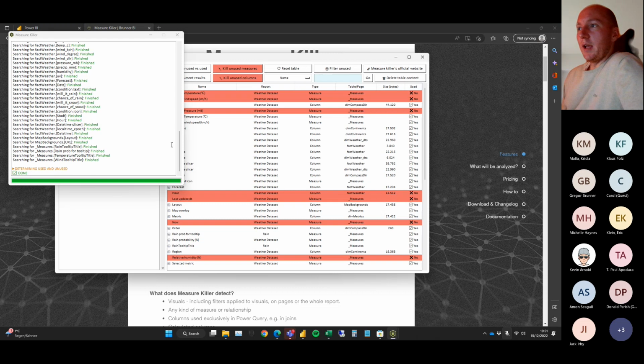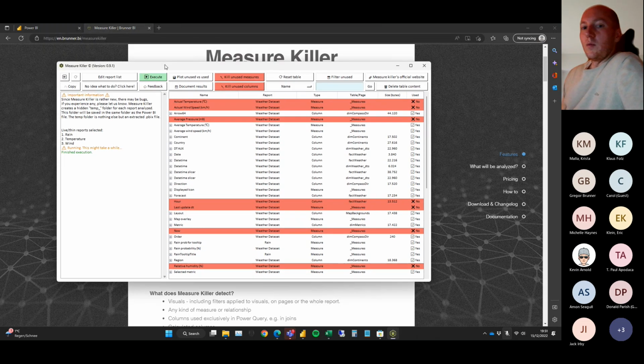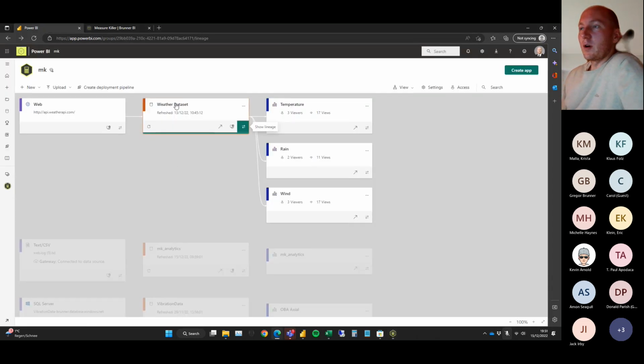Now it's just doing XMLA. And there it's important to know that while we're connecting to the data set, we're only pulling the metadata, right? So we're only pulling the model. We're not looking at any actual data. And also we only need XMLA read because we're not writing anything. And of course, you need to have Power BI Premium, but that's obvious, I guess.